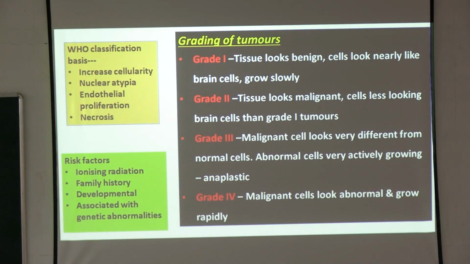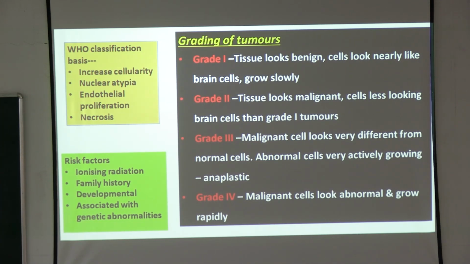Now, in GIST, classify according to the WHO: cellularity, nuclear atypia, endothelial or blood vessel proliferation, hemorrhage, necrosis, I told. Risk factors: what are the risk factors for developing this thing? Radiation, family history, associated genetic abnormality; they are prone to develop CNS tumor, and grading also depends upon the, I told, that is benign, maybe malignant, depending upon the cellularity, hemorrhage, necrosis, blood vessel proliferation. Molecular markers give the idea for the prognosis or history of recurrence or a bad prognosis.